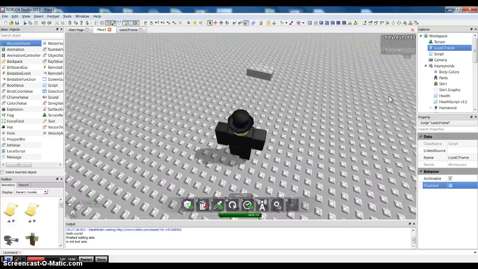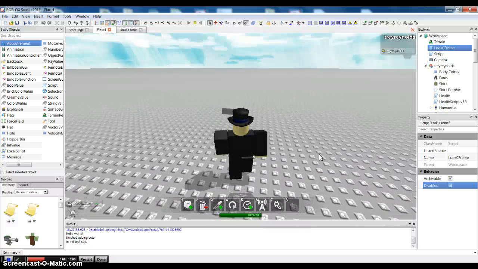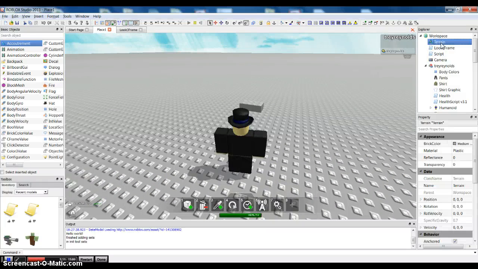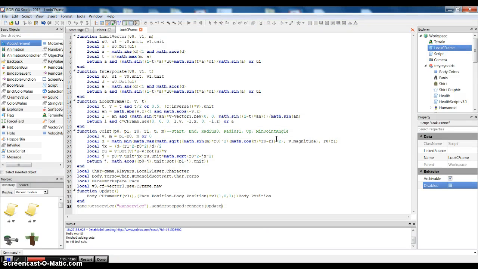But now we want to make the torso point towards it. Oh, you know what I see here?